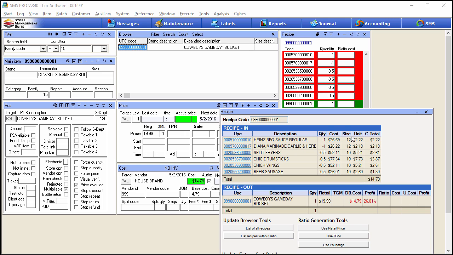What that is, is how we build out the cost of the recipe that we created. How is that cost borne in the various items that we make from all these ingredient items? Well, when we only have one item in the recipe that's created from all this stuff up here, it's 100%. 100% of the cost of all these items is borne right here in this item that we created, our Cowboys Game Day bucket. If we had multiple recipe items, which I'm going to show you in just a second, that's when this really becomes a powerful tool for you.